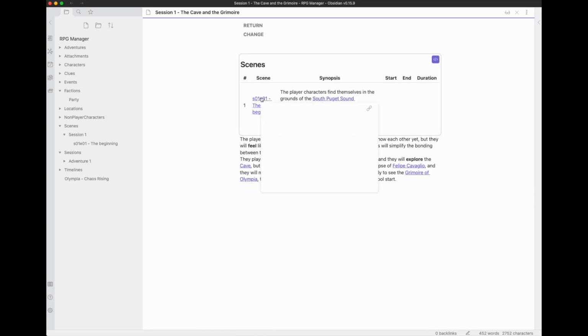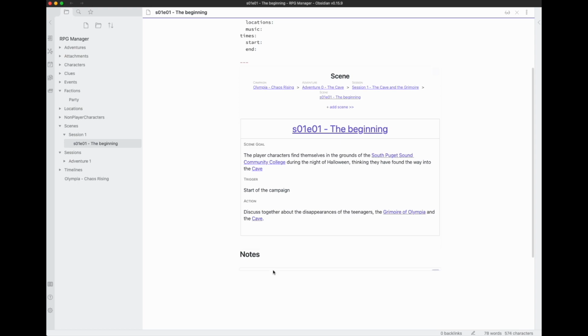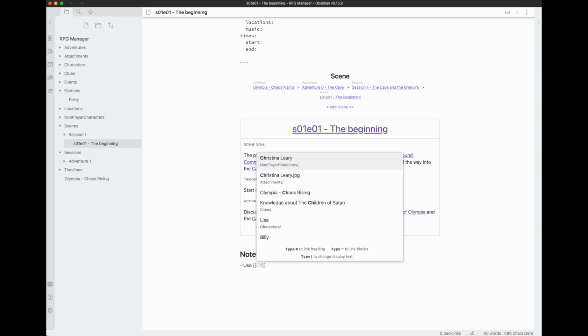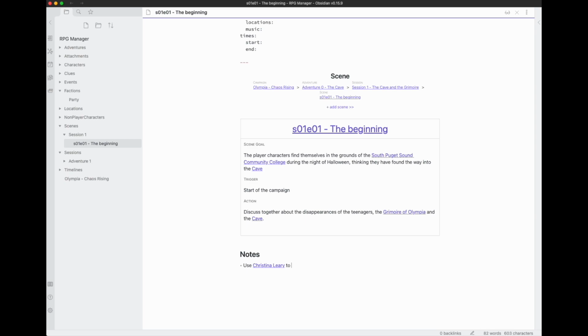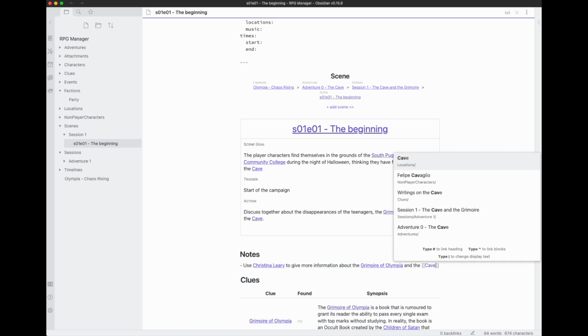So let's go back to the beginning, and in my notes I will write: use Christina to give more information about the Grimoire of Olympia and the cave.